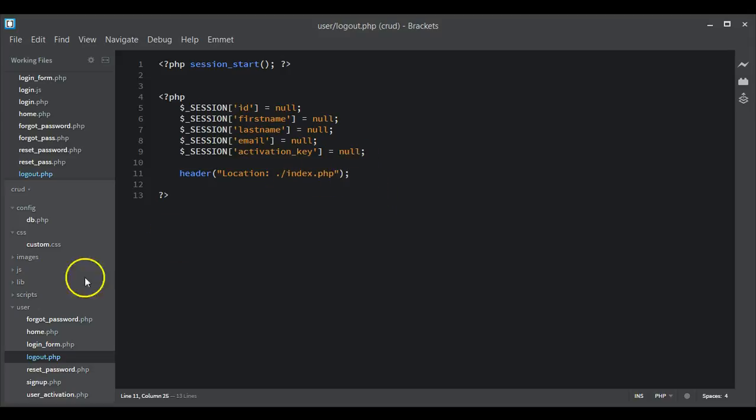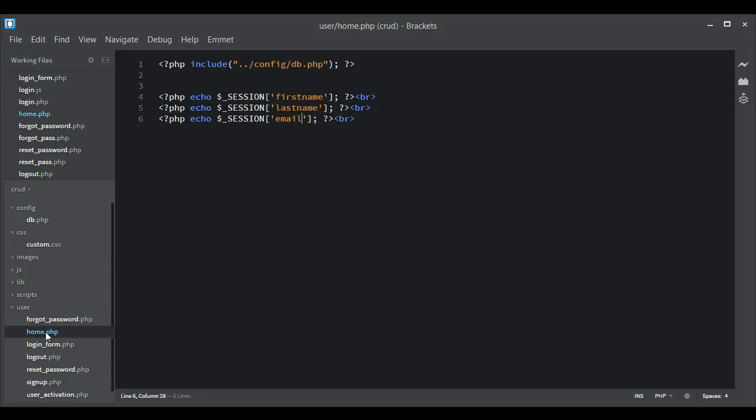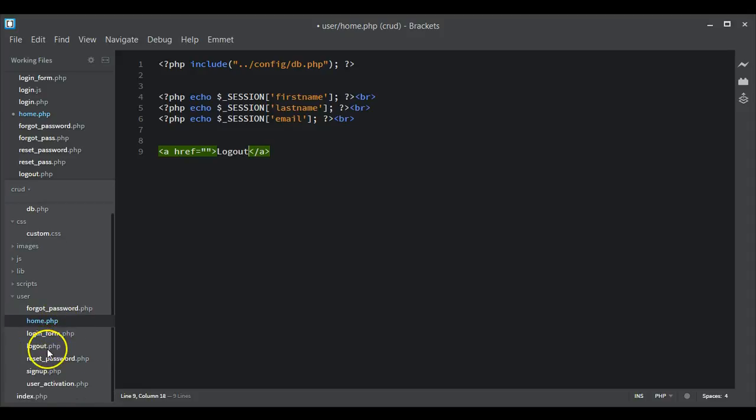But we need to go out of this. So for us to use this, let's go to the home.php. Then we create a link for the session. For us to link the session, we need to add the link to where we have the logout.php file, but we have it inside the user folder, so it's just going to be user/logout.php.